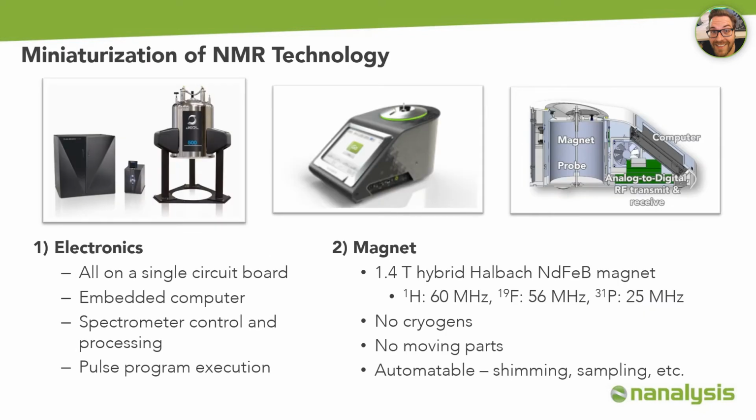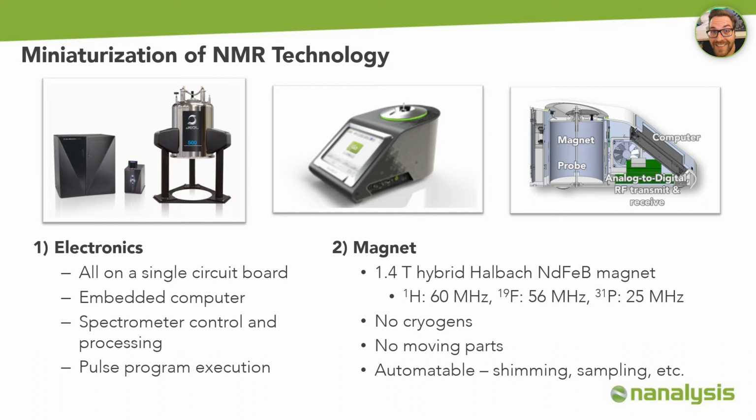On the left, you can see a regular so-called high-field NMR spectrometer consisting of three components: the cryogen-cooled superconducting magnet; the so-called console, containing all the electronics for the communication between the probe inside the magnet; and the computer, which makes the final component of the setup. For our benchtop NMR, all these components are combined in a single all-in-one enclosure: electronics, computer, and magnet. The electronics are mounted on a single circuit board. An internal computer is available, but you also can use an external computer for controlling the spectrometer and processing the NMR data if you like.